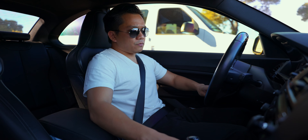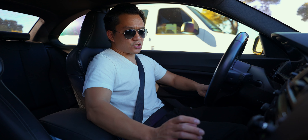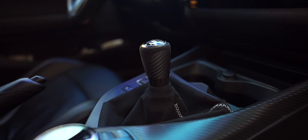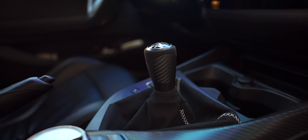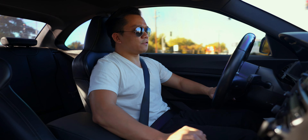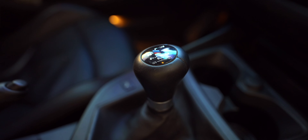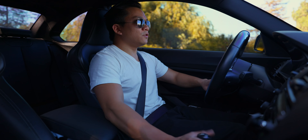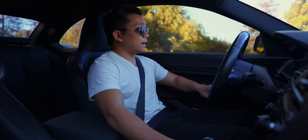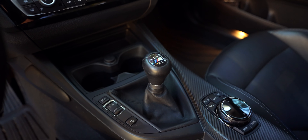The surprising thing that I like, that I just figured out as I'm talking to you guys, is the Alcantara — not necessarily on the shift knob, but of the boot itself. I really didn't think that I would like this just because I don't want to deal with the upkeep of Alcantara, and it's a longer process to upkeep compared to leather. But now that I have this at the edge of my fingertips, I really believe that the leather in the ZHP shifter — the leather of the boot and the leather of the knob — are different. Give your shift knob as well as your shift boot a feel and see if they feel different. The knob itself feels more similar to that of the steering wheel, whereas the boot portion feels very brittle, dry, like leather that's just about to crack.